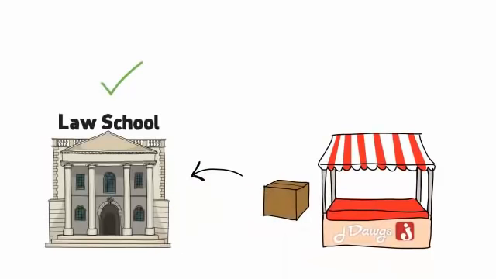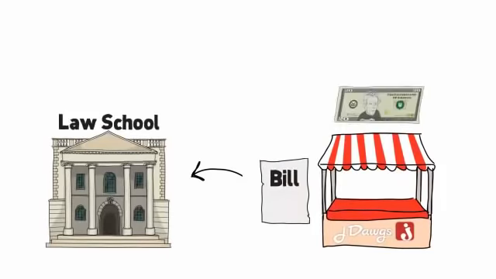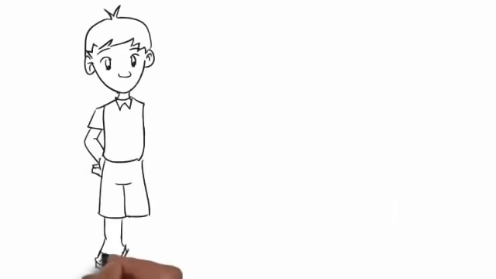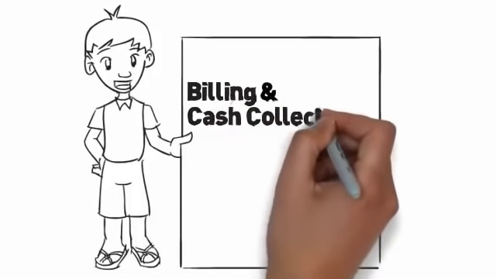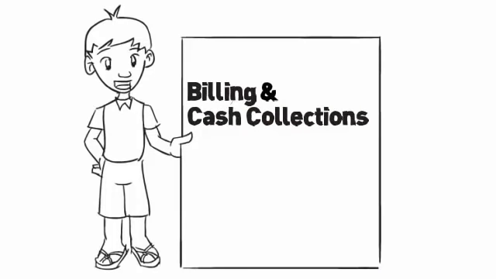At the end of the week, J-Dogs sends a bill for the order. After they receive the bill, the law school sends the cash. Remember our friend Billy Cash? Well, today he's going to help us learn about billing and cash collections. In this video, we'll talk about the processes.